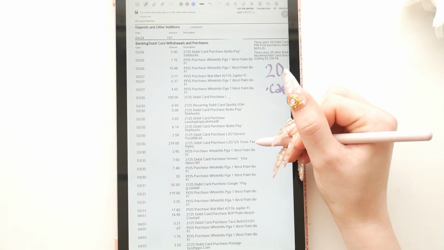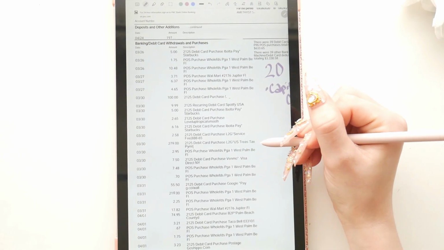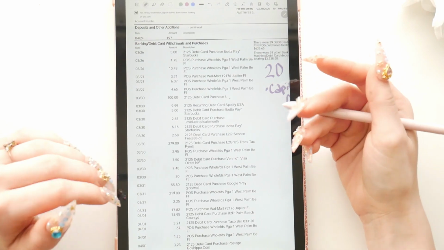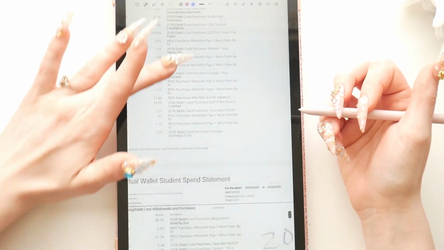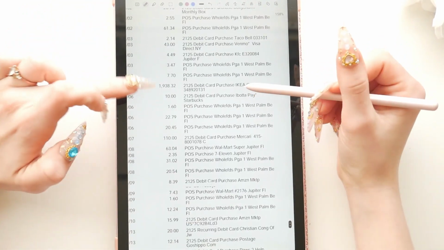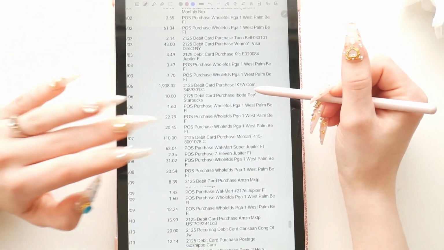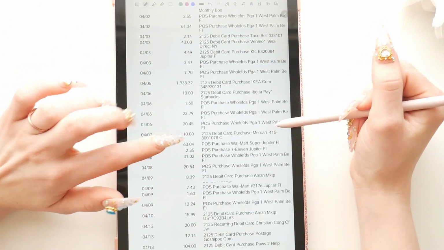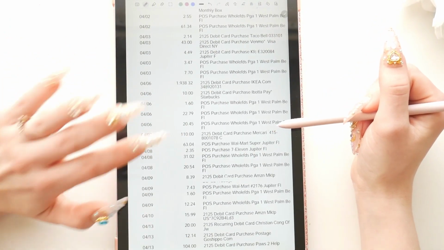This was the month that I also purchased some furniture, which was the first time ever that I had enough money to buy my own furniture, so that was kind of cool. So I bought furniture sets, and then I don't know if this was the same month, but I ended up buying IKEA stuff. Yeah, look at that. So I ended up buying the furniture sets that I still have right now, actually.